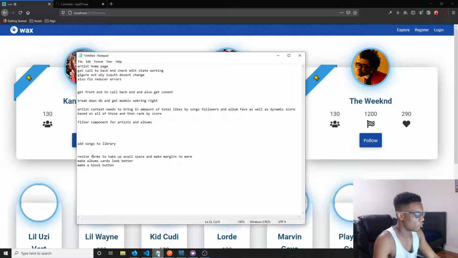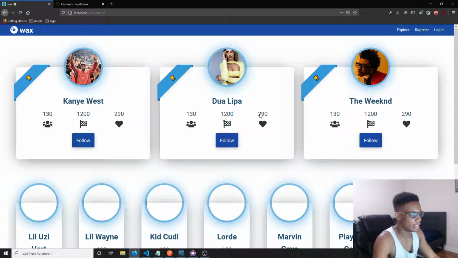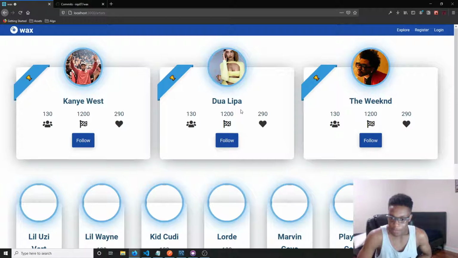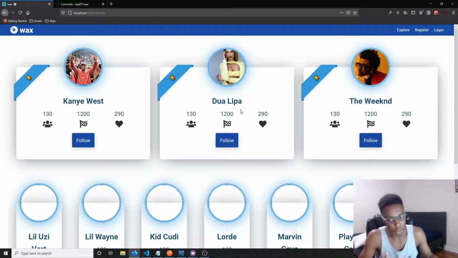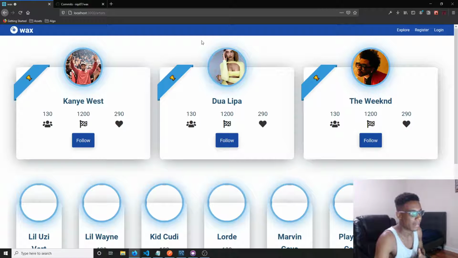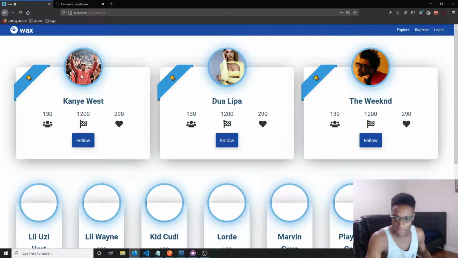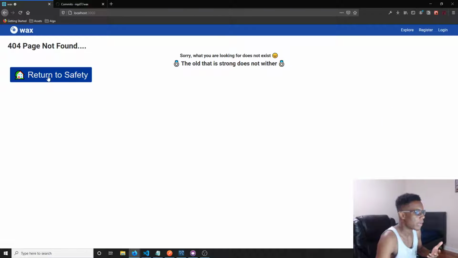Last thing is that these numbers are going to be, I don't know, I want some way to display more info about the artist, like the total amount of likes they have throughout the whole database, album likes, song likes, yada yada yada. Maybe that will be represented in the score. I'm not entirely sure. I don't know if I want to have a modal for the artists like I had for the albums, or I want to have their own page, or if I just want to leave it like this. So those are some things I'm going to need to think about in the coming future.